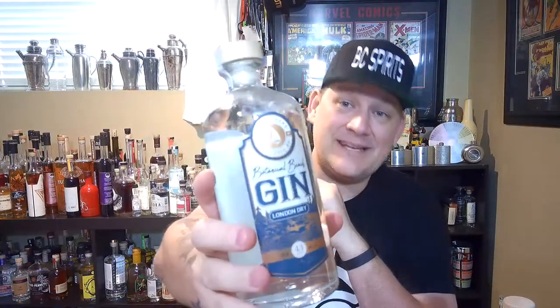Some relatively new guys to the market is the Spinnaker's Gin. Spinnaker's the brew pub — one of the oldest brew pubs in the country — is now in the distilling game. I haven't tasted their gin yet, so I'm really curious about this one. It makes sense for a brewery to start distilling because they've got so much grain, and the fermentation process is very similar to making beer and making a base wort for your spirits.